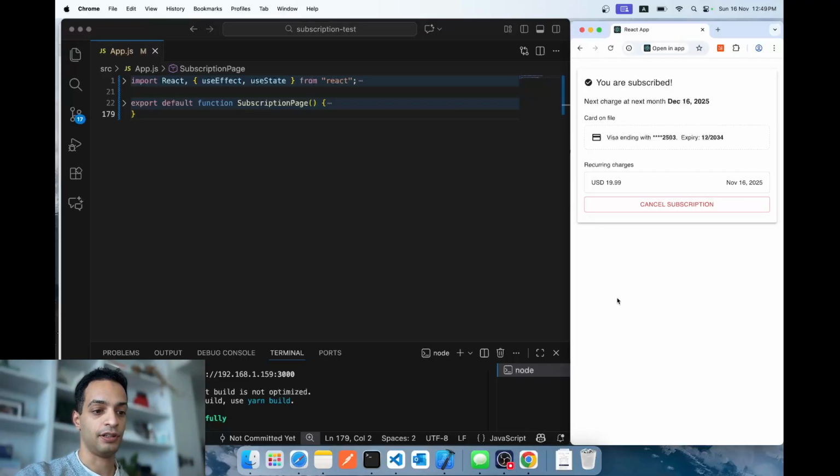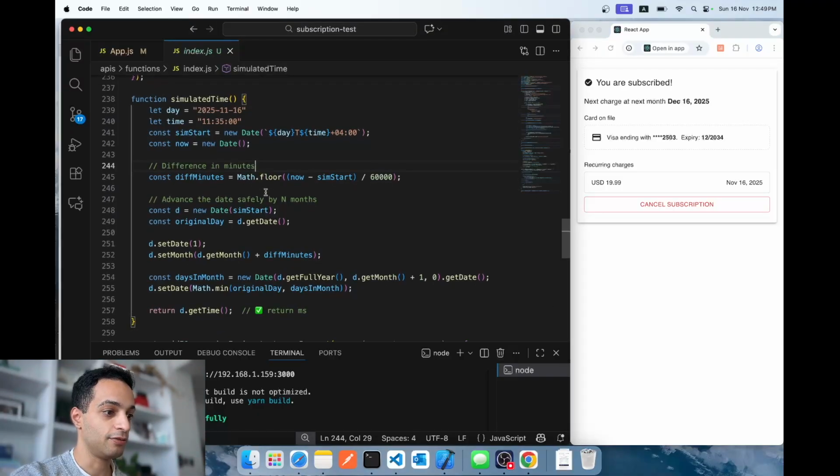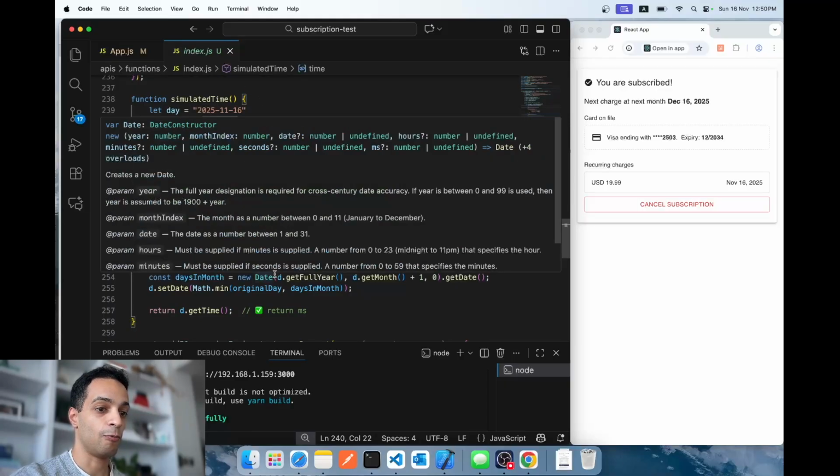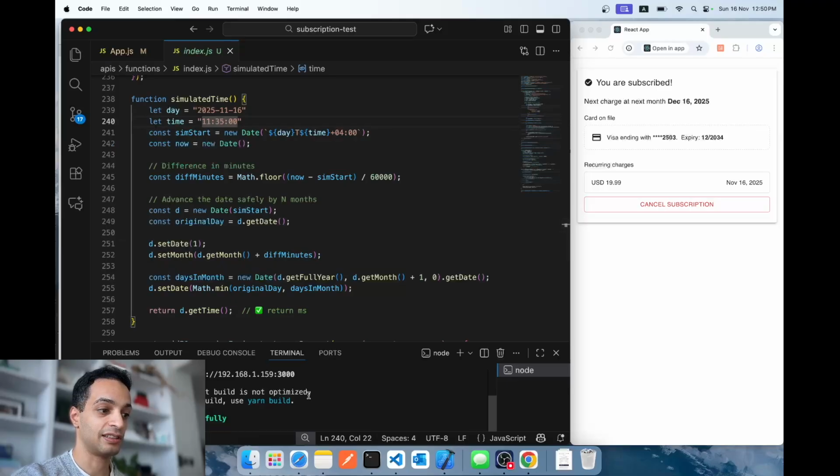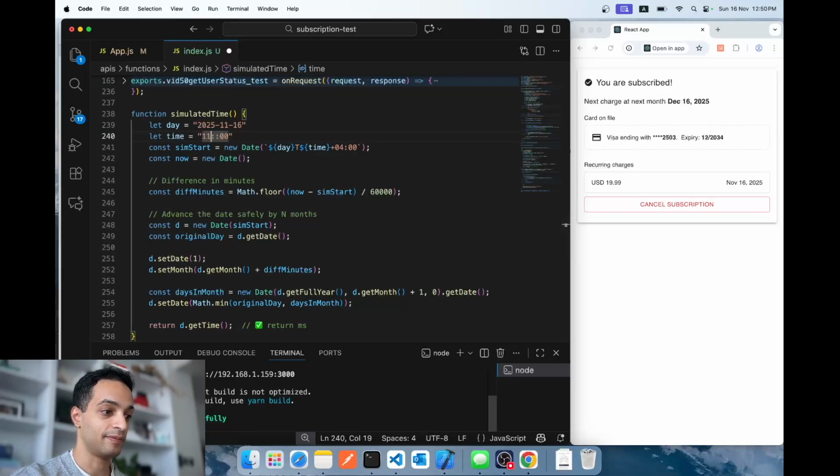Okay, and for the subsequent payments, we simulated that by creating a simulated timeline where every minute that passes is a month. This is how we can test this without having to wait a month for each subscription. The way I do this is with this API, I tell it when the simulation starts, the day and the time.